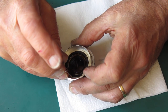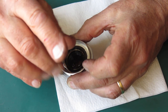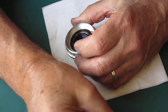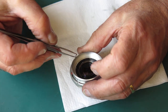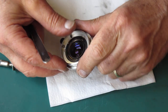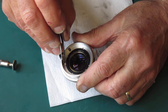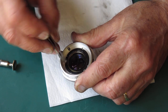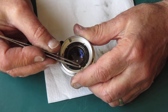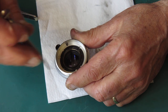When the lens is set to the infinity position, the lens is well back in the mount. When set to the close-up position, the lens pulls forward in the mount — it's further away from the film plane. So as long as the lens isn't hard back against the mount and is set to infinity, you're probably going to have free movement of the focus scale. Adjustments can be made once it's on the camera.